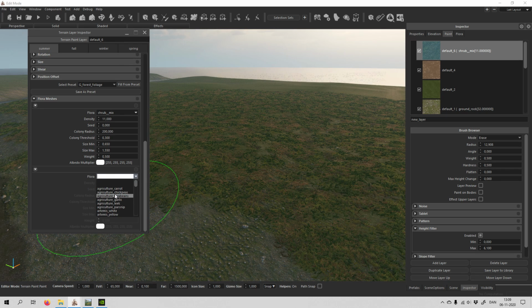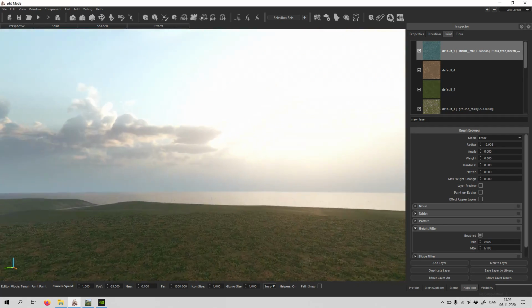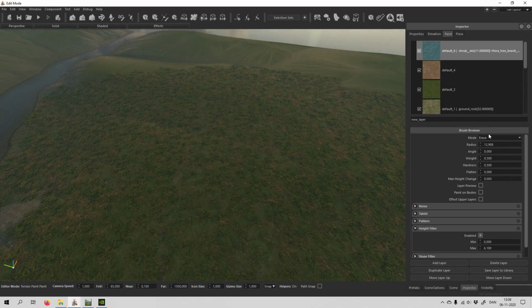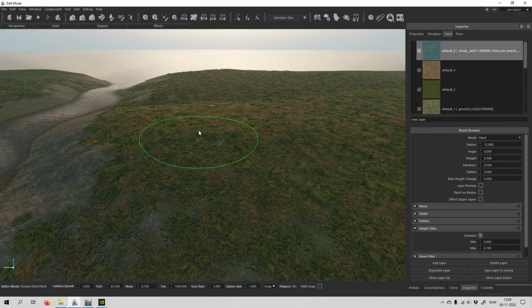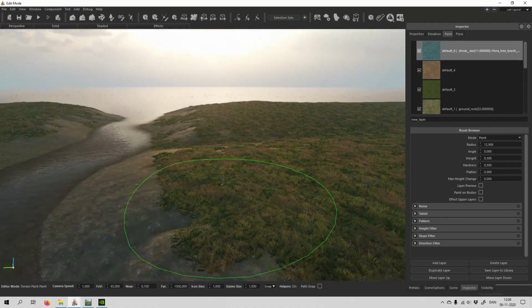So we have some bushes, and perhaps we should use the beach mix. Let's try something like that. Alright, so right now wherever I paint this, there could potentially be trees, and we have to disable the height filter, of course.